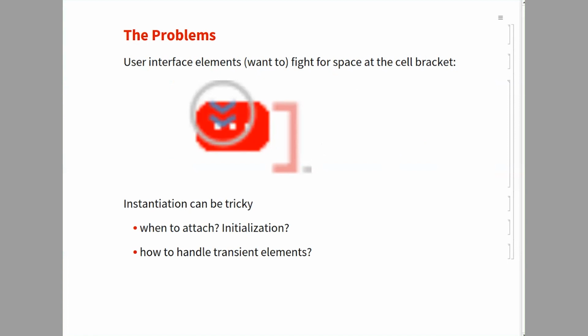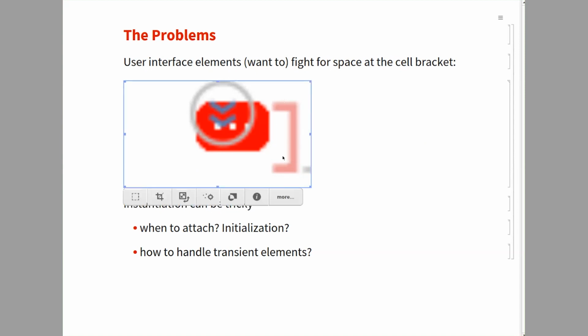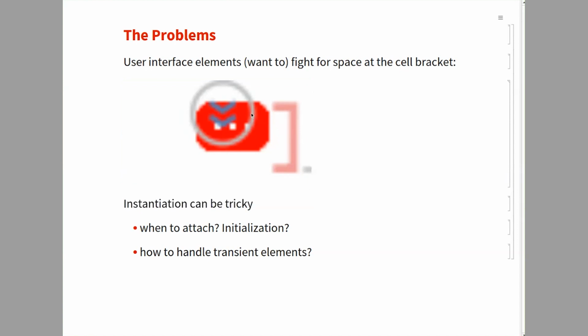I had to try hard to find a case where I could get two things to appear at once, and it was difficult to reproduce for this presentation, so I just took a screenshot. Here we've got a cell bracket on the right side of that image, and we've got a cell error icon there, and then we've also got the minimize predictive interface there at the same time. What happens when you click there is kind of tricky.